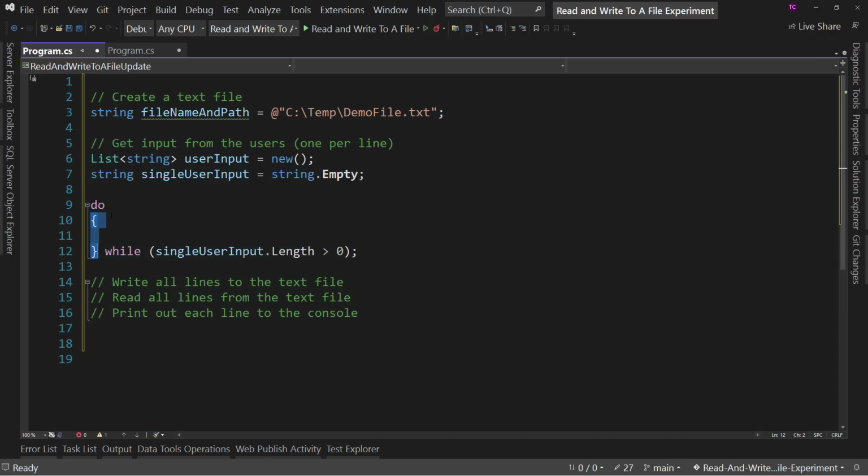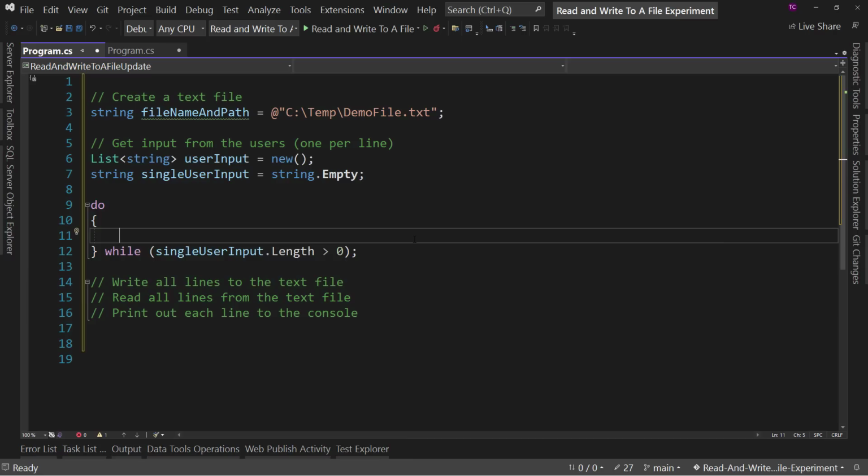This is opposed to a while loop that starts off up here with while and the condition and then the curly braces. Because in a while loop, you can execute 0 or more times. We want to execute at least once because we don't know what the user input is. We don't want to get cute and try to fake something. We're going to use the tools that are provided to us.